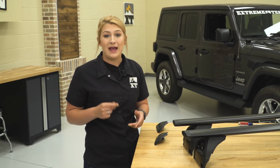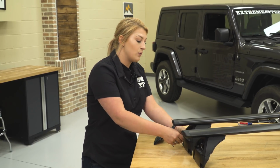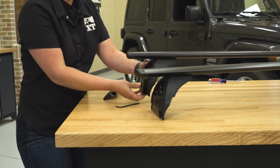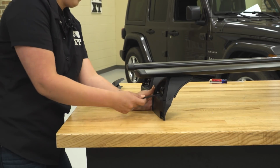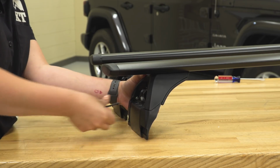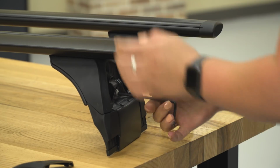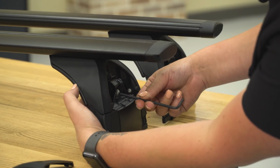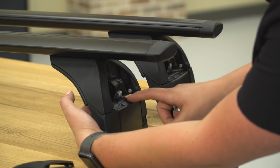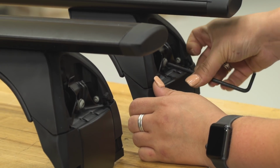Now we can take our provided Allen key and loosen this bolt up. We want to make sure that we loosen it up in order to get it on the Jeep, but we do not want to fully take it off. So you can see that our mount is loose, and we can do that on both sides. What I'm doing here is just putting my finger on the back to make sure that it's not completely out, just giving myself a reference of the length of the actual bolt. They are on pretty tight right out of the box.